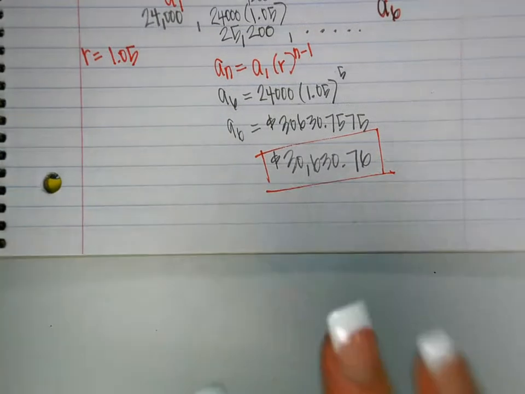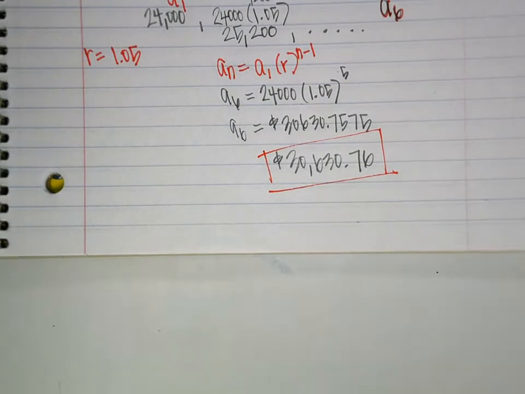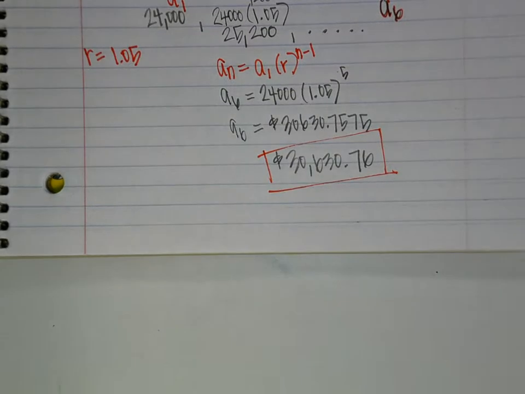If you were given 2 job offers from 2 competing firms, one gives you a percentage increase, one gives you a straight amount. You need to know which one's better. You can do a projection, figure out, in 5 years, how much will I be making? Starting off at a higher salary but getting a flat raise isn't always better. Sometimes it's better to start at a lower salary and get percentage raises, and you'll end up better in the long run. So you can go back and forth and see which is better for you.